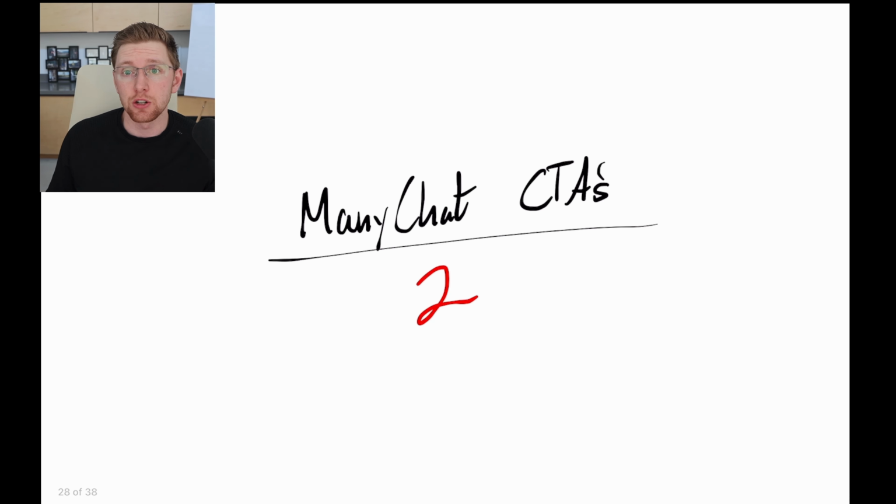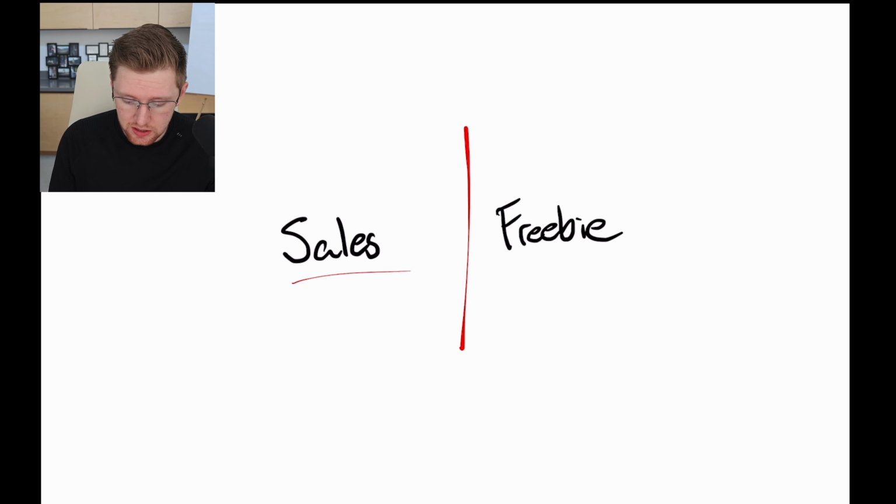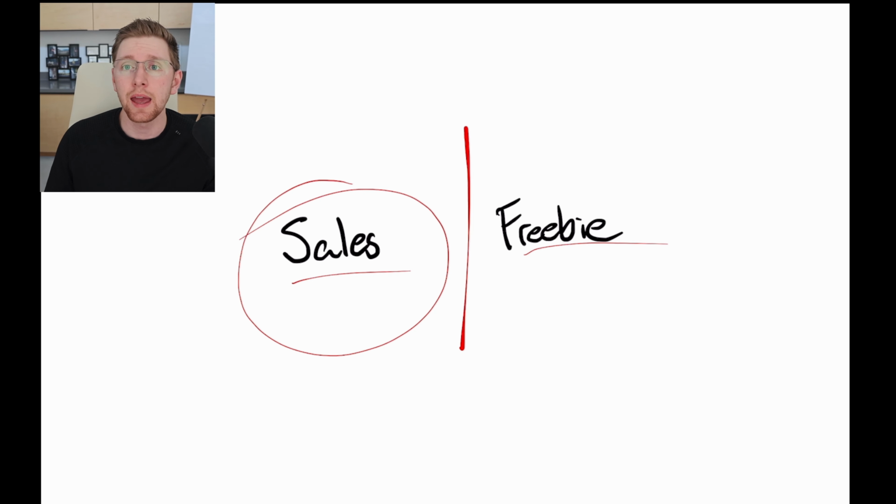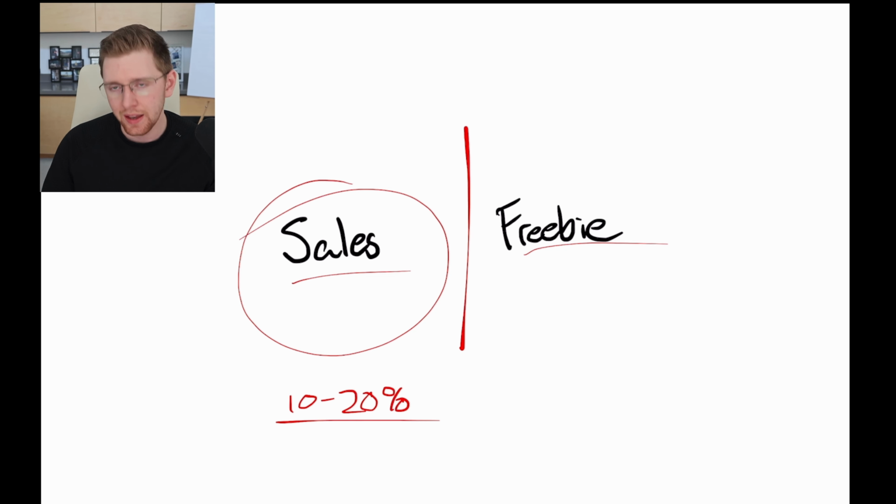Okay. Second way to generate leads, ManyChat CTAs. This is huge. It's been around for the last 2.5 years, and it's awesome because it can actually increase the performance of your videos. 2 ways to go about this: sales or a freebie. Okay. Sales is you do the CTA, and the whole goal is to get them in a sales conversation in your DMs on Instagram. Totally chill. You can do this. Expect a response rate of like 10 to like 20% if you're really cooking. That's just what it is when it comes to sales conversations.